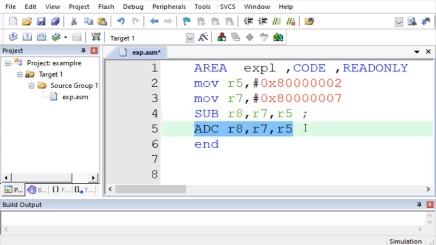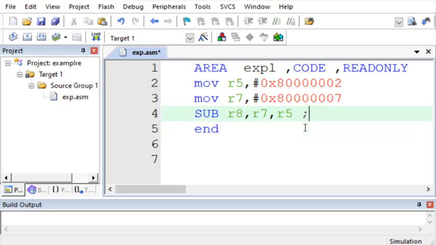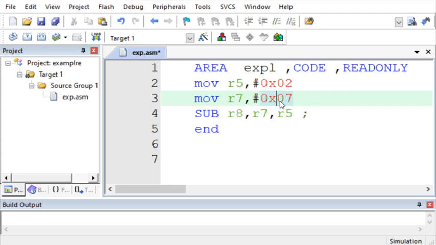Now, according to this program, it should subtract the R5 value from the R7 value. I'll change the numbers to 02 and 07. It is easy to understand if you go with smaller numbers. Okay. So build it.